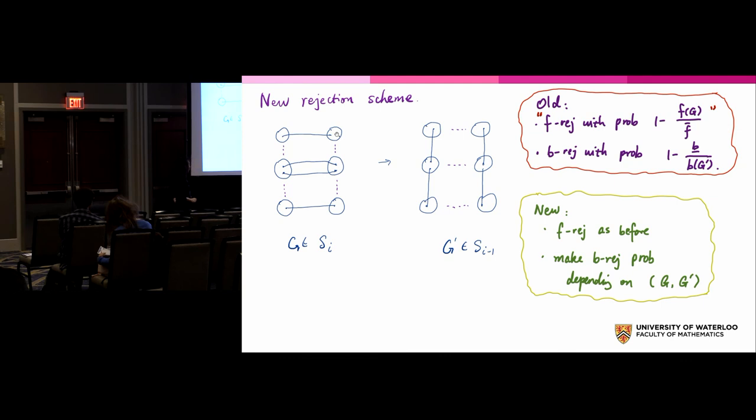I know a little bit of information of the degrees of all the other guys and I know my own degree, and I can do some kind of correction. So basically it's by rejection. You have to do one side and also out of the b side. I don't want to explain here. Which basically f rejection is you can do rejection with this probability, even though that's not exactly what the algorithm tries to do because that means I have to also count f of g. But the algorithm actually can perform equivalently as this probability without computing f of g.